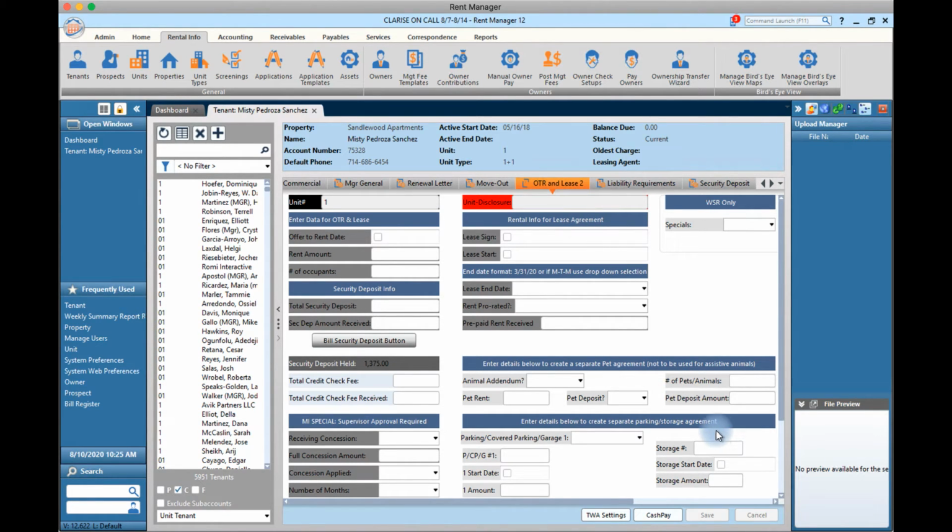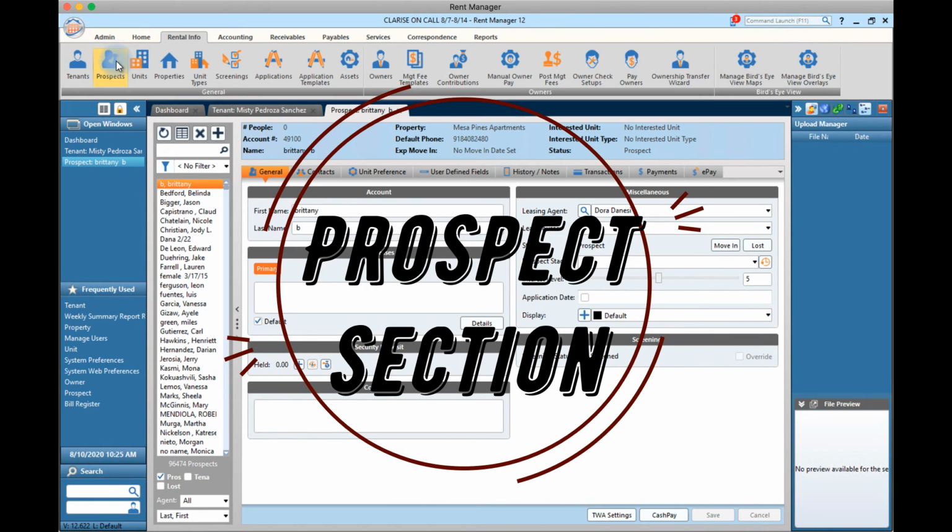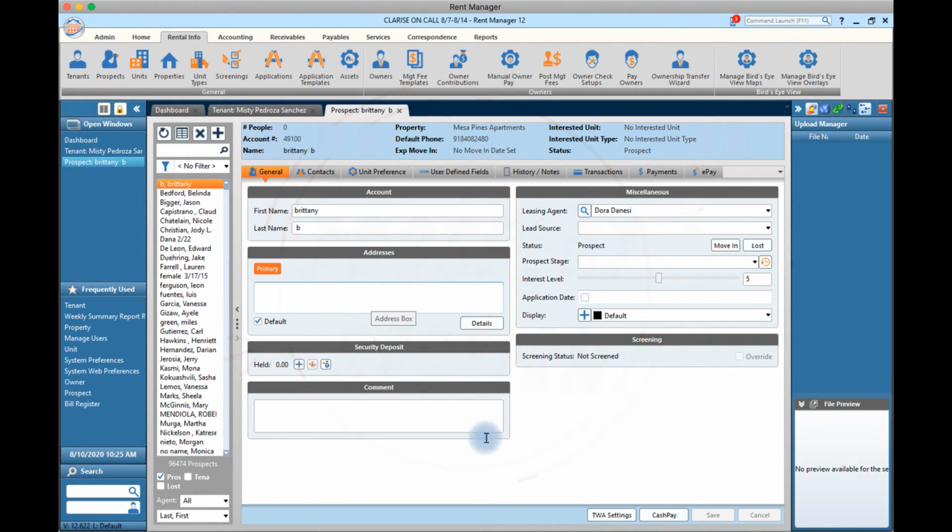So next, let's go over to the prospects. A prospect is a person who is interested in leasing at the building.